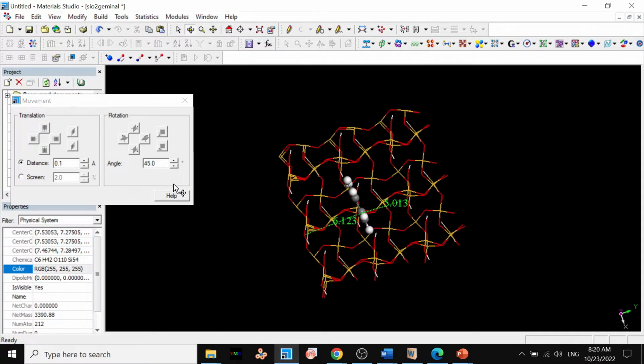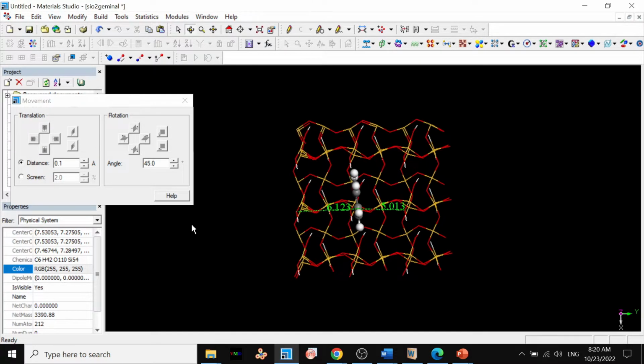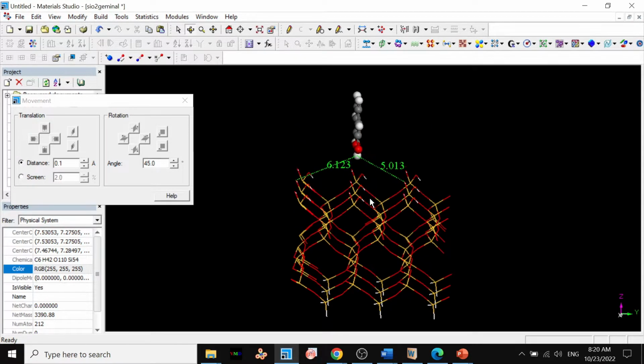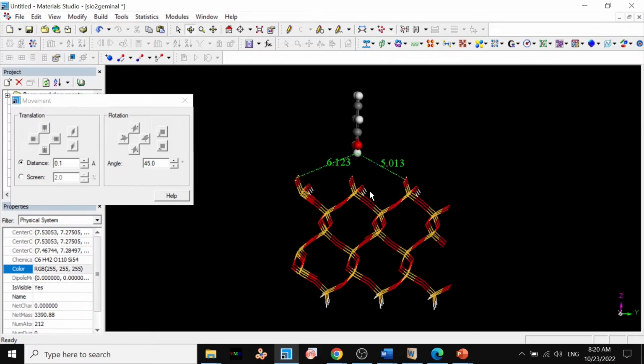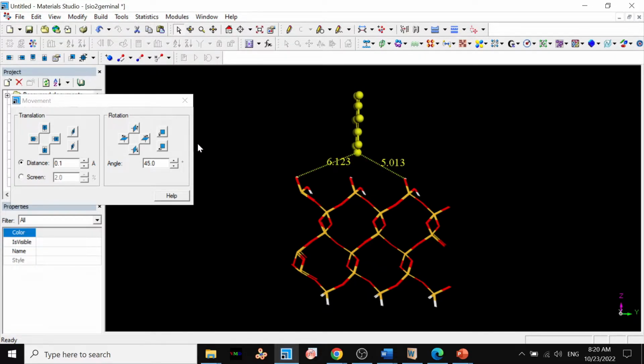So how to do that? I will rotate this way and then select the molecule. Okay, I select the molecule and now I will move it to the other side.